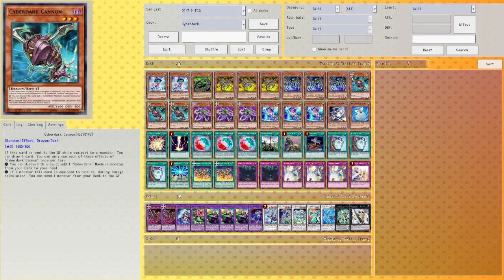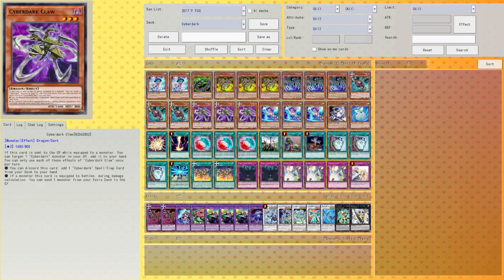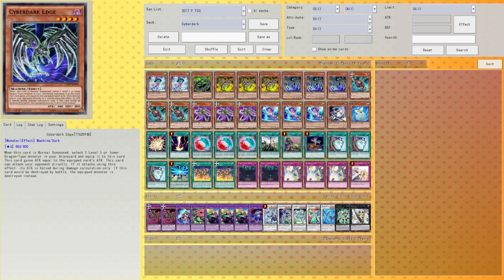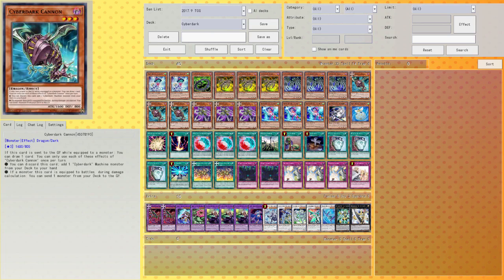So Cannon, of course, is your main starter card. You discard it from your hand to add a Cyberdark machine monster from your deck to your hand. Of course, these are both dragons, so they are unsearchable by Cannon. But the thing with that is it'll immediately set you up: maybe you'll discard Cannon from your hand, search for Edge, normal summon Edge, Edge equips Cannon, and then Cannon is now equipped to Edge. In addition to that, this sends a monster from the deck to the graveyard.